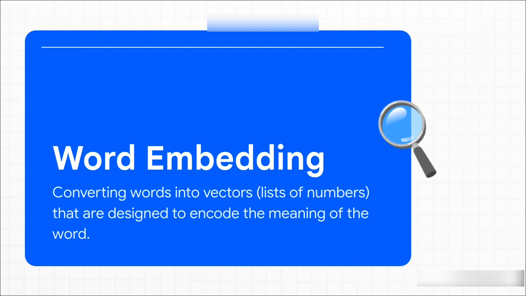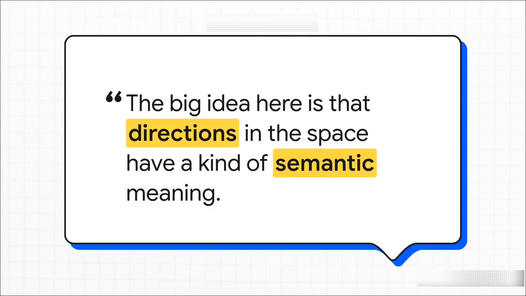But these aren't random numbers. They're very carefully chosen to capture the actual meaning, the very essence of that word. So try to picture these vectors as coordinates. They're like coordinates for every word in this huge, multi-dimensional space. And what's so amazing is that in this space, the relationships between words become geometric. The distance and the direction between words actually starts to mean something. So words that have similar meanings end up clustering together.